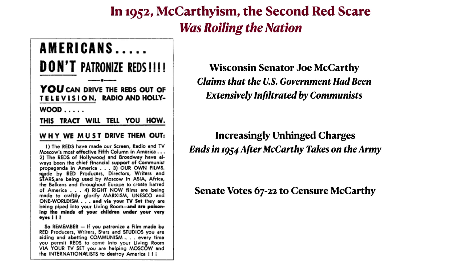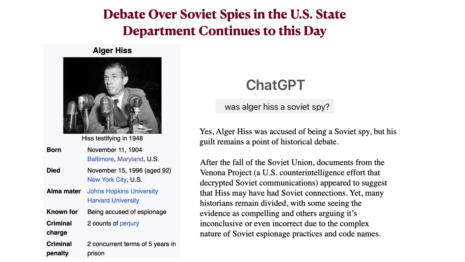But other politicians, particularly Richard Nixon, sort of kept up the attack, and anti-communism continued to be a major feature, especially of the Republican Party through this period. It also led the Democrats to be quite defensive about that, and they wanted to shore up their own anti-communist credentials. And I do want to note that debates over how extensively Soviet spies had infiltrated the U.S. State Department continue to this day.